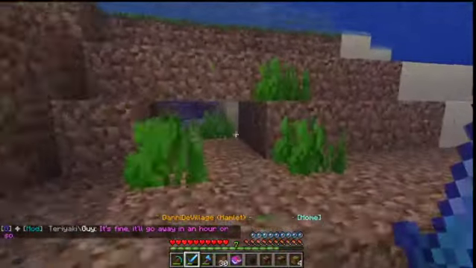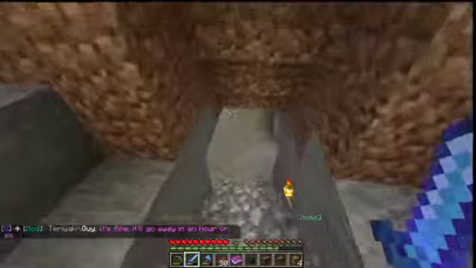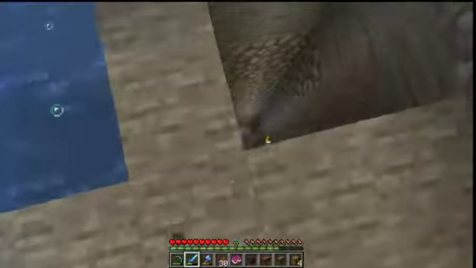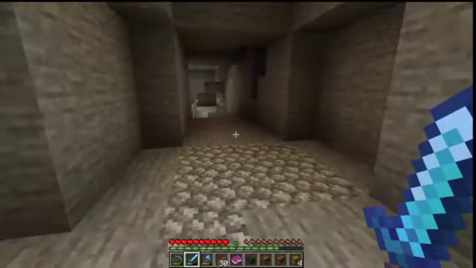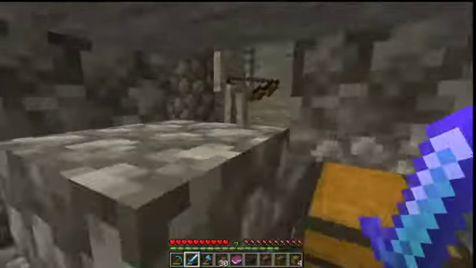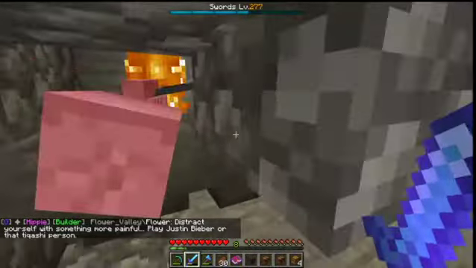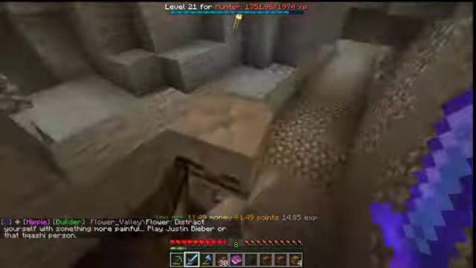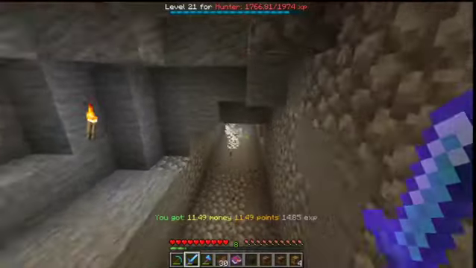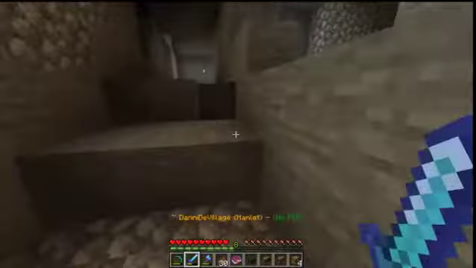Let's check the spawner inside the secret little place over here. Boom. Come on. Okay, enchanting there, mine there. Okay, I'll deal with that later. Okay, let's kill this one too. It died. Why did I sound so, like, it died?